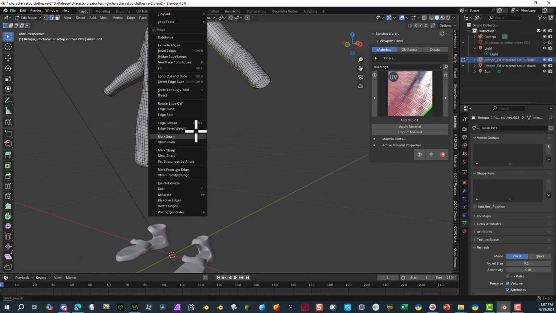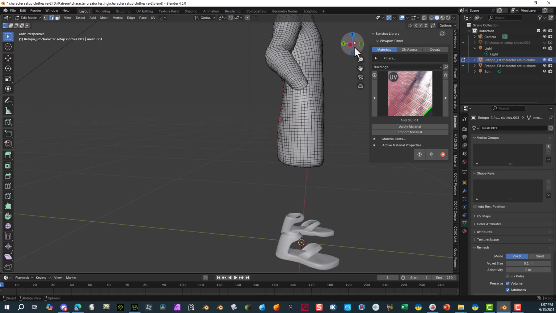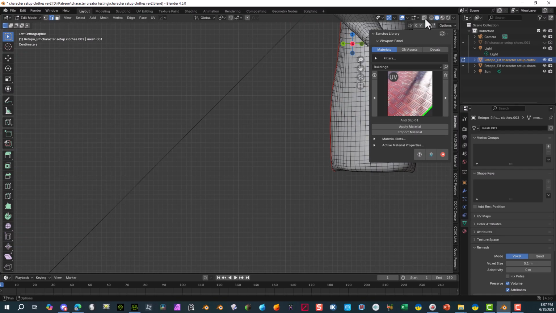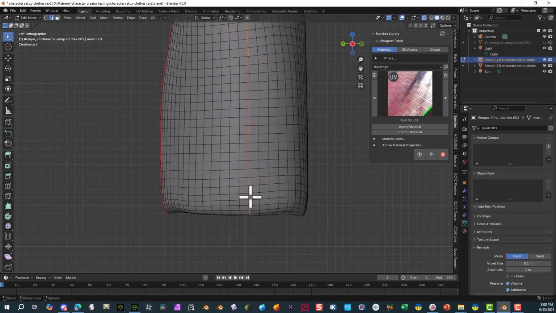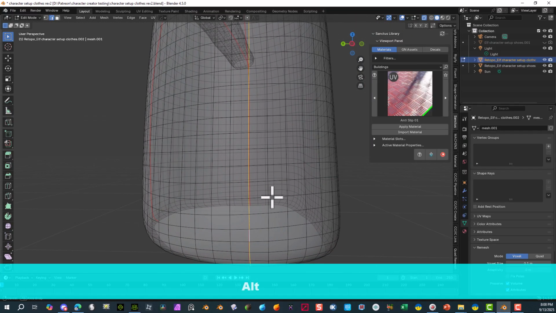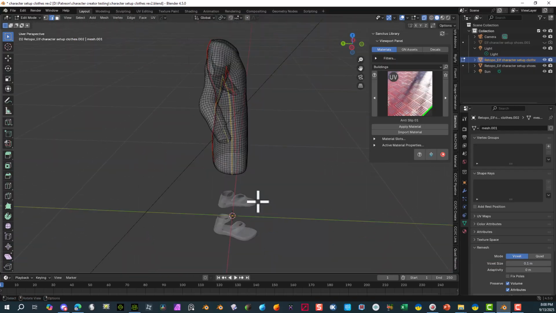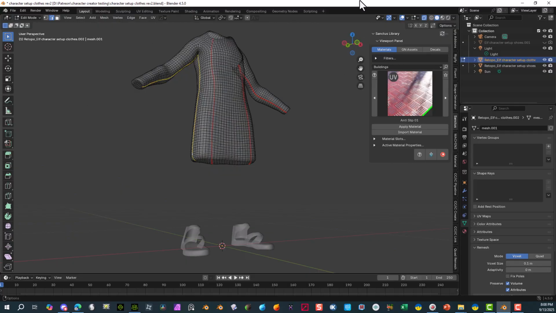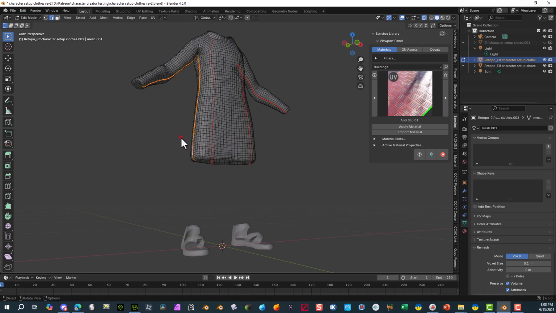And again, mark seam. I'm going to go to this side now and go exactly to that side and go see-through, so I can see the exact line I did earlier. And again, select it, hit the Alt key, and now we have the opposite side. Again, right click, and this time we're going to select that as a seam. So right click, mark as seam. There we go. Everything turns red once you mark it.